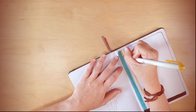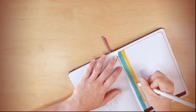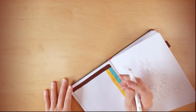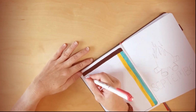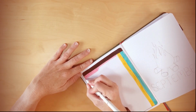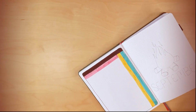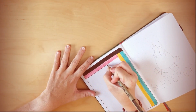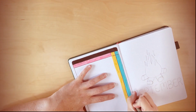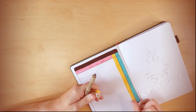I'm using my mild liners to do this color, and then I just used a random black brush pen to do the title of it, and then I will go over the black with my white Uniball gel pen. I'm not loving the way that the Uniball gel pens are showing up. I want something that's a little bit brighter, but I haven't been able to find anything. So if you guys have any recommendations for a really good white gel pen that will show up on black, I would love to get any of those suggestions. And then I'm also using my plastic nib micron pen to outline everything in.